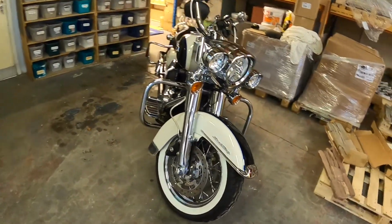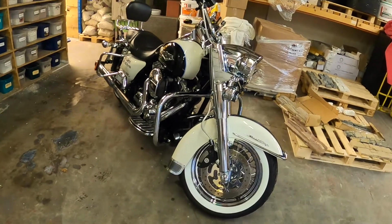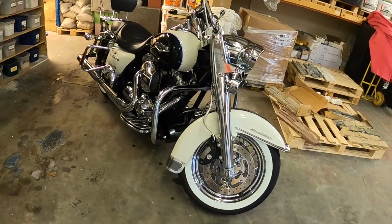So let me tell you a wee bit about the bike. This is a 2014 Harley Davidson Roadking Classic, FLHRC.